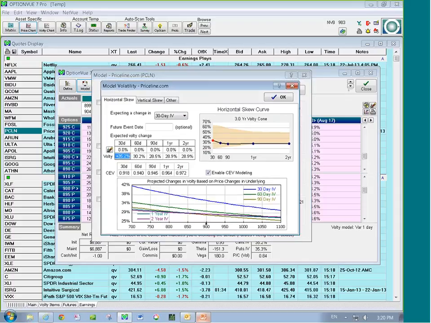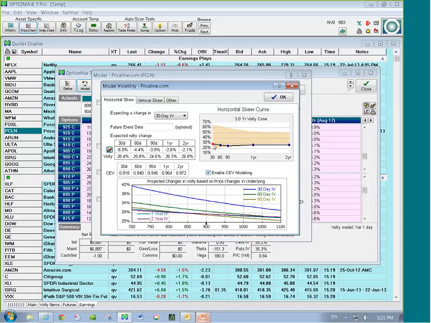So now notice that if you project an increase or a decrease from the current term structure, then CEV automatically disables. I'm assuming that if you want to project a certain term structure, you really don't want the program on top of that modeling other variations. When you model a term structure this way, I think you're trying to tell the program this is exactly the way it's going to be. And so you wouldn't want something kind of surprising you in the background as far as adding additional adjustments. So we automatically disable CEV. However, if you want it enabled, you can click it back on, and then it's enabled. And if you ever click the reset button, we also automatically enable CEV modeling.